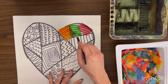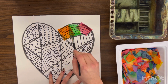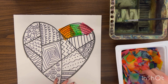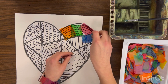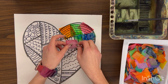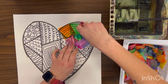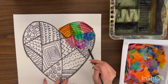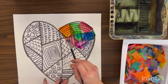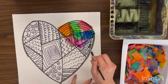So this is going to help them stick to your paper a little bit more and help extract that color onto your heart. Notice we don't want to touch the squares after they've been on our paper. They have to stay there until they're dry. So I'm gonna work in small sections. So I'm doing one pattern section at a time, adding the water on the paper, then adding the tissue squares and water on top. And you're gonna repeat this step on your whole heart until you've covered the whole thing.